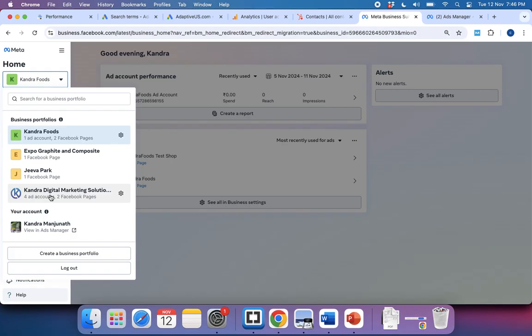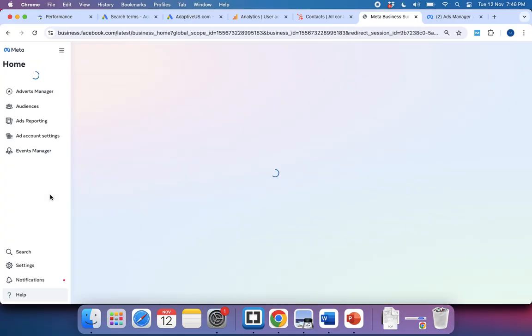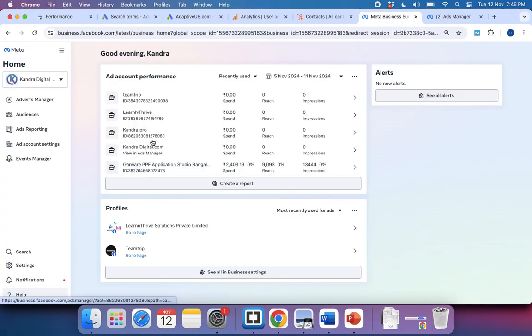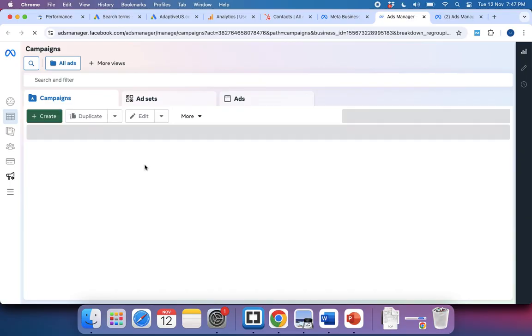So I have picked an account that has data, so that we'll be able to understand it better.